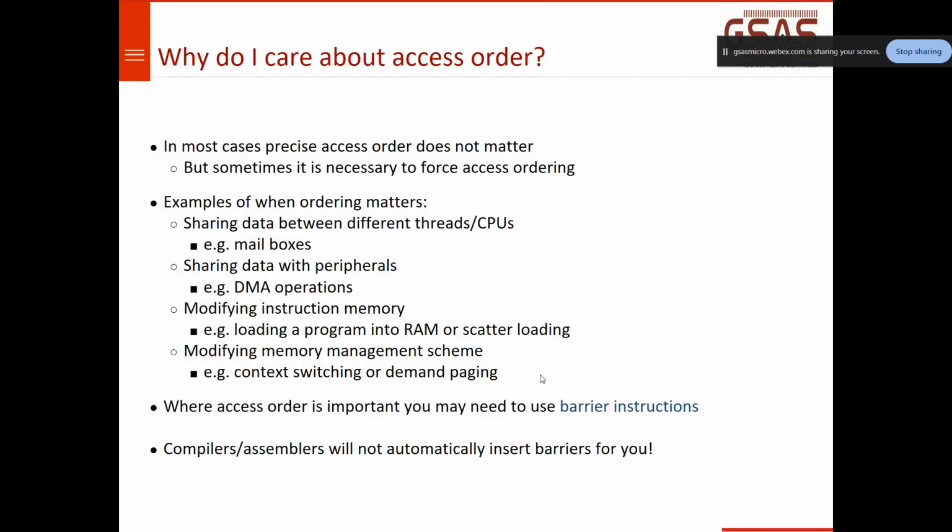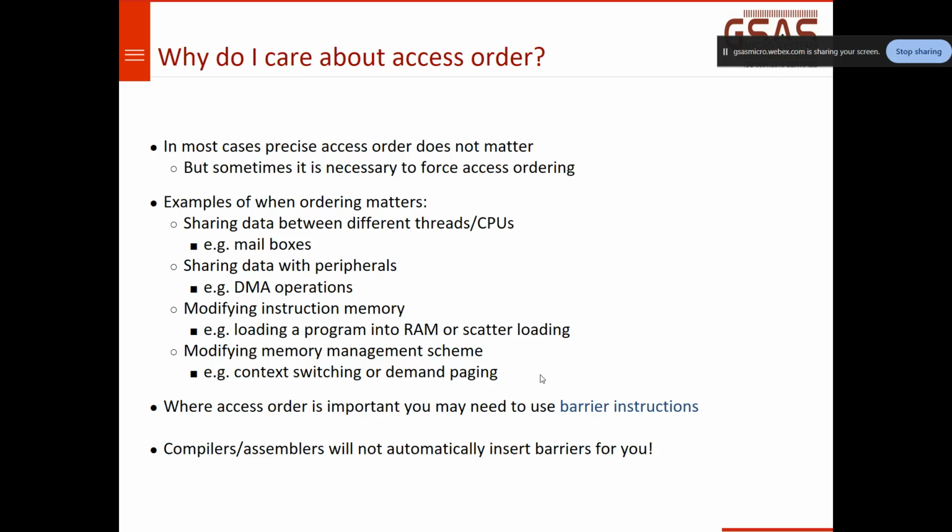When it is a multi-core environment where you have heterogeneous processors, or you are operating on an SoC which has more than 4 or 6 or 8 cores, and you are sharing data between the different CPUs, or different tasks or threads, for example through mailboxes, or sharing data with peripherals. That is through DMA. DMA is a peripheral which will directly access or modify the memory without the intervention of the processor.